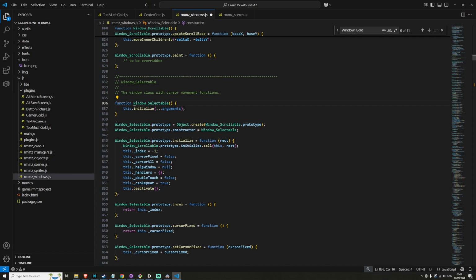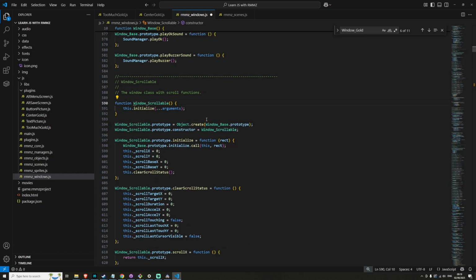But that's when we notice Windows selectable is also a subclass. Windows selectable also has all of the functionality of window scrollable. But if we check that, we won't find it either. But window scrollable is also a subclass of window base.